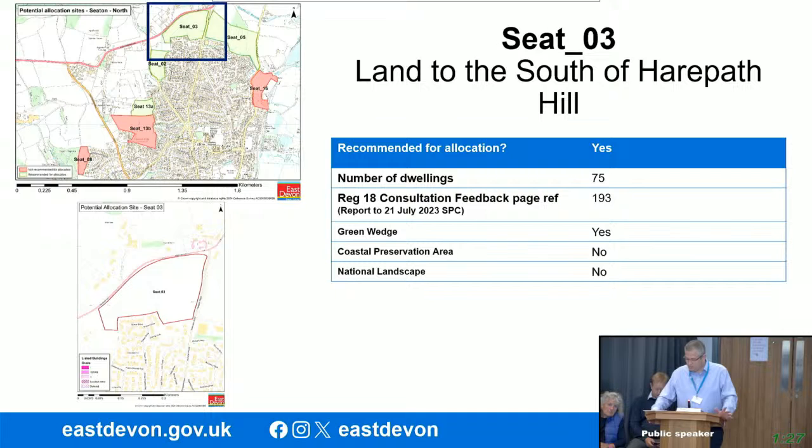In an ideal world, site 03, site 05, site 2, they would all be left as they are, and that's exactly what I would want to see. But the reality is we need affordable homes, we need homes for people. So I am amenable to the idea that sites 3 and 5 will have to see some development, but I would like to see it kept to a minimum, not pushing right out to the A3052. And I would like to see recreation included within the allocation, and obviously the employment needs to be retained, because I understand that there are interested parties on the existing allocation in the existing local plan. It's not something I'm particularly happy about supporting, but I'm also a realist. Thank you, Chair.